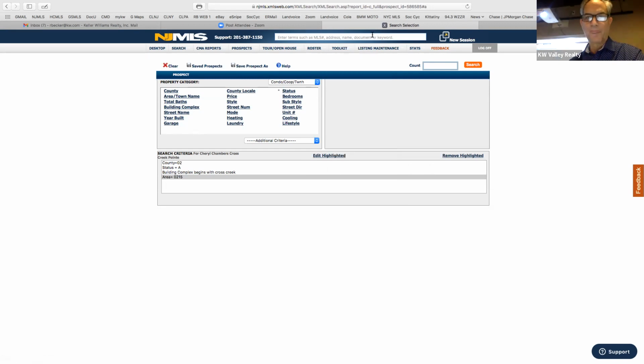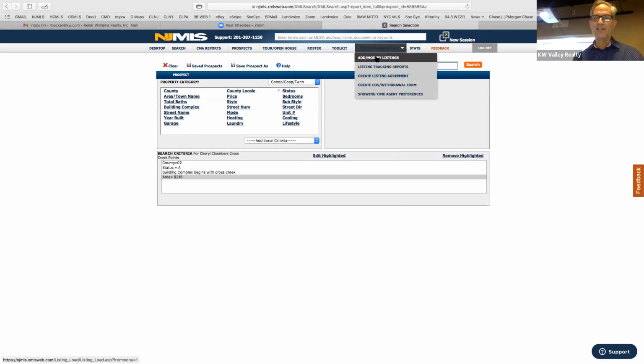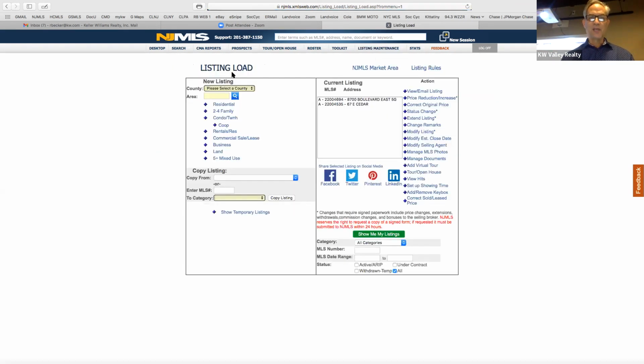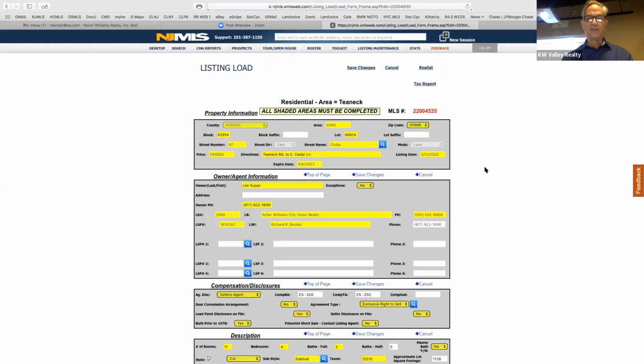Alert preferences. So listing maintenance is when you want to add a listing or change a listing that you may have. I'm not going to go into this too much, but if you're going to make a new listing, you click on that. This listing load comes up and you choose this information of what your place is, your listing, and you can hold it for 30 days once you start it. There's a couple listings I have here, and these are the things that you can do once you have a listing. You can click on it, and let's just say we're going to modify that listing. This is what a listing looks like on the MLS when you put in the information.